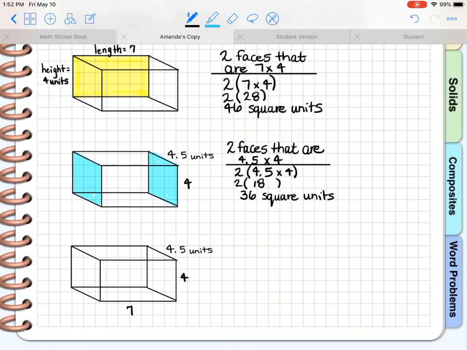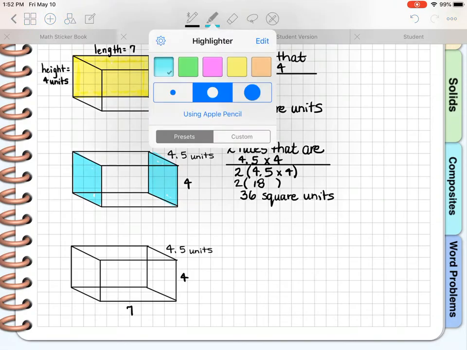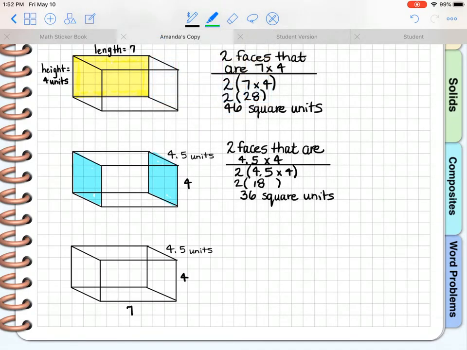Okay, we have one more set of sides to do, and I think I'll use green for these. So we have the top and bottom of this box. For some reason, these are the hardest for me to color. I don't know if it's just me or what's going on here. So bear with me. I'm trying to stay in the lines, but not doing too good.